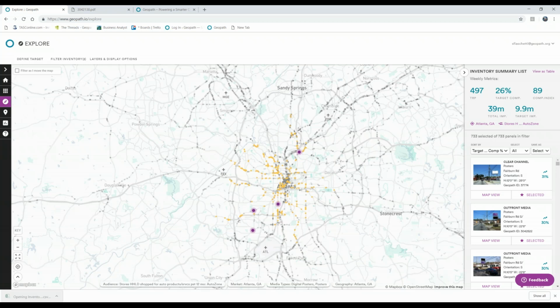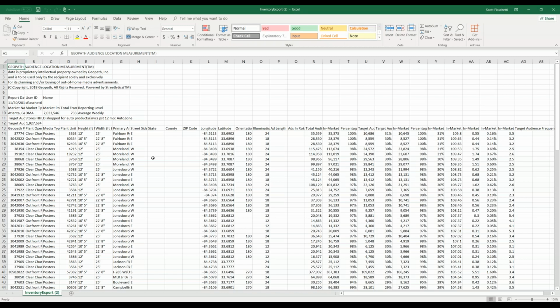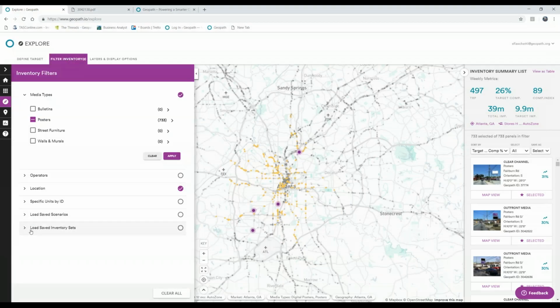And again, you can work with that and easily copy and paste these into whatever you need. So here's all 700. And let's say I really want to look at these 10 right there. So I copy the Geopath plan ID number, and then I'm going to close that out and go to my filter inventory, which is one thing I didn't do yet.